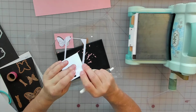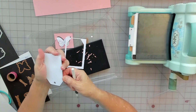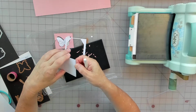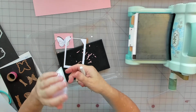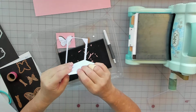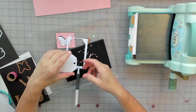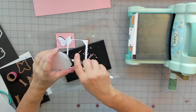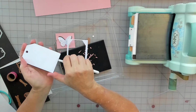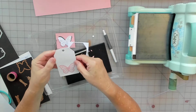But I didn't have time to prep some ahead of time, and I kind of wanted to show you the entire process. So I'm just going to work my way around and try to find a spot that'll lift up. It's really in there. There we go. And then I'm just going to take my pokey tool in, oopsie, and just kind of go around like this really carefully and just help it release. There we go. And there's your tag.